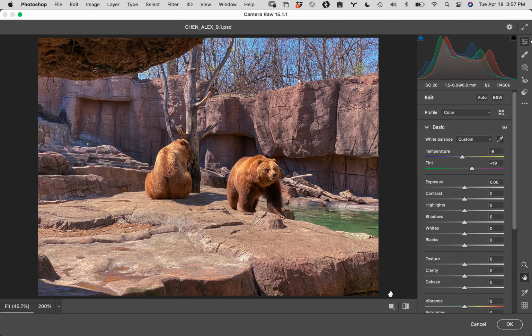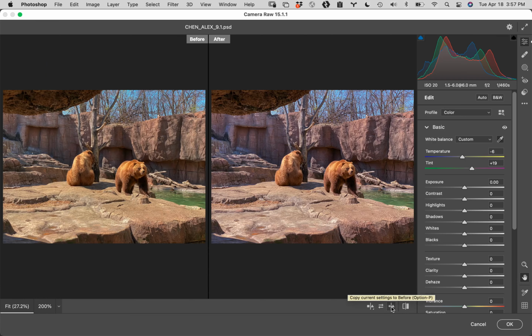To see the before and after, come down to the bottom of the image, sort of in this area right next to the basic panel. There's 2 things that are actually here. You can do either one of these. You can cycle in your before and after. So I'm cycling here in my before and after, and I'm looking at the 2 right now, and this is the one that I've actually got going right here, and you can see it's pumped in a whole lot more color here, so none of this is actually working for me.